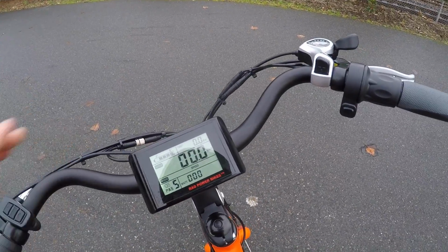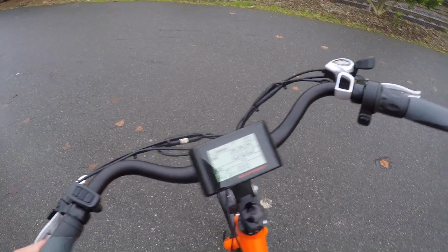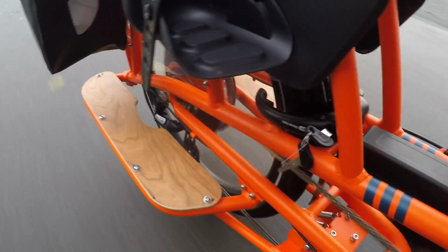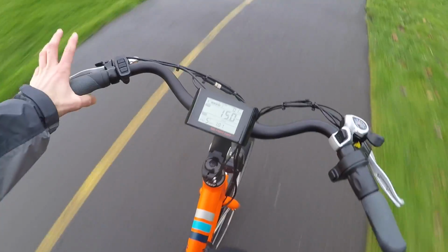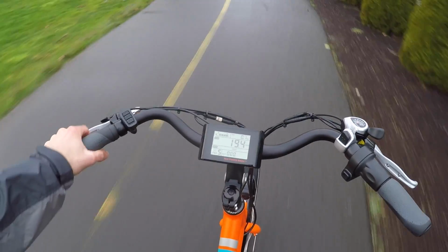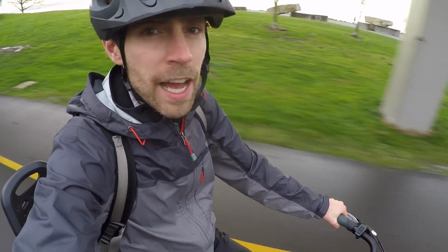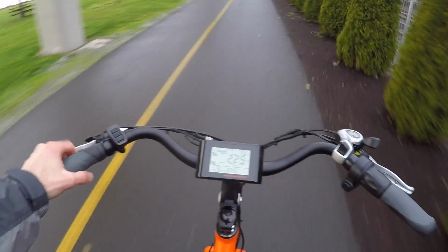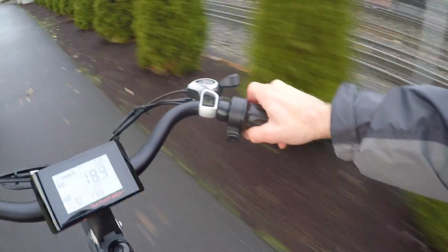I'm going to take it all the way up to assist level 5 so you guys can see the motor and get a feel for how powerful it is and what it sounds like at the highest level. And we'll go. Feels very stable here, those bigger tires. There's no suspension again, but they give you a little bit of float and comfort, which I appreciate. Very upright. I'm not having to lean forward too much. Can keep my eyes on the road, or maybe on kids or whatever cargo you might have. And then there's the throttle. Just enable it. There we go.